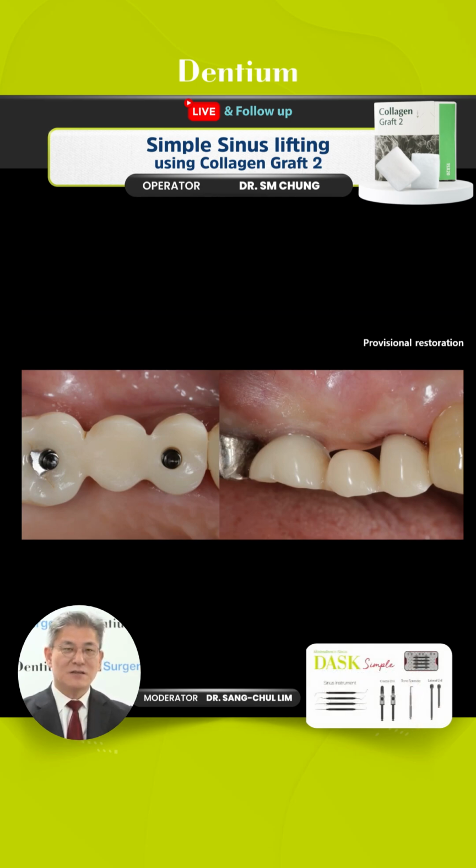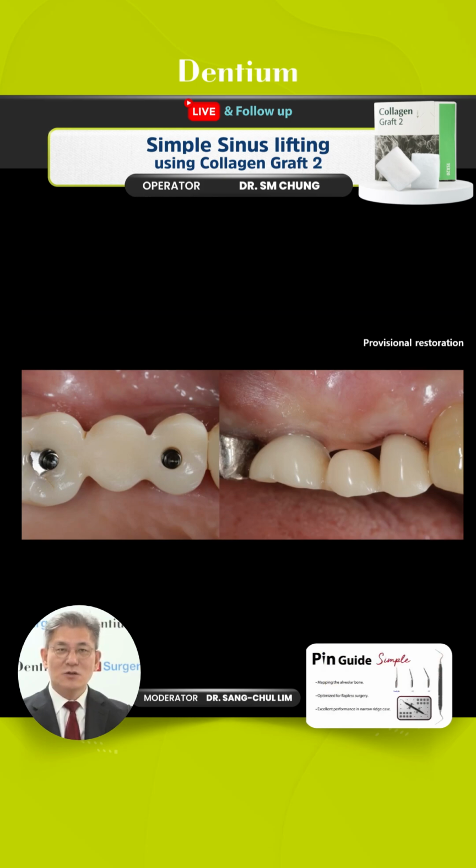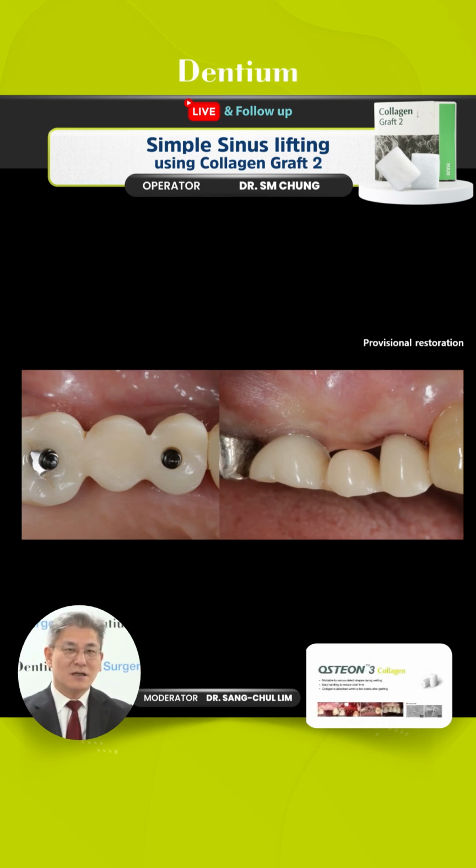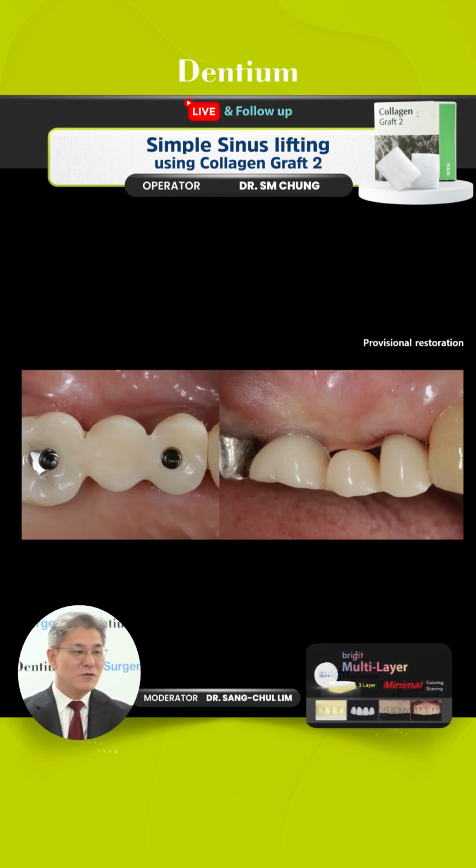That is the evidence of a published paper. So I believe this empty space is turning to newly forming bone. I don't know the time sequence. Actually, in normal bone adding cases, we estimate 4 months, right? However, in this collagen graft case, I'm not sure of the exact new bone formation time point. However, gradually the space filled with collagen graft is turning to newly forming bone.